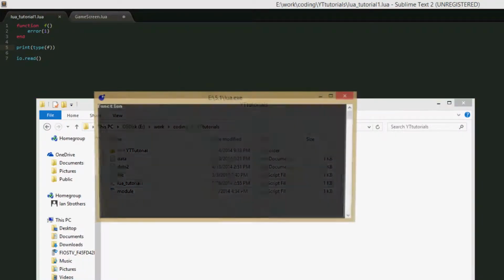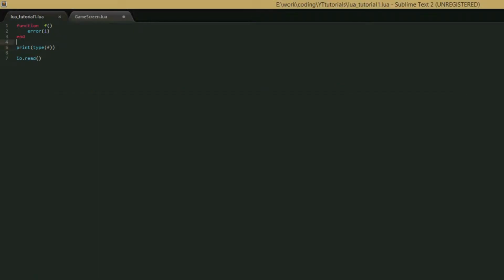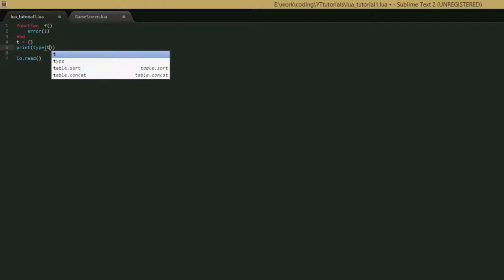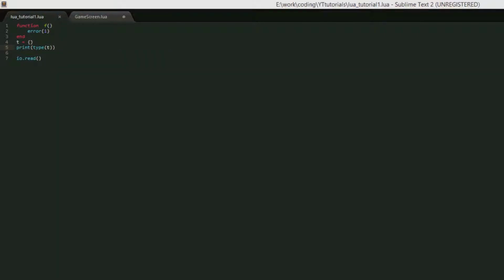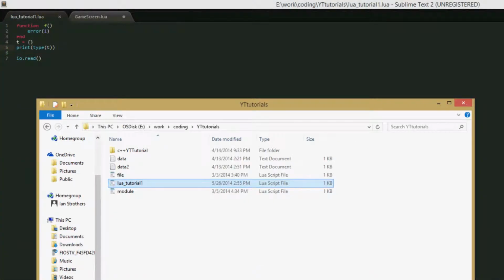I'm just doing this to show you the spelling and exactly what it's outputting so you can use this. If we give it f, then we get function, and if we give it table t, then we get table.